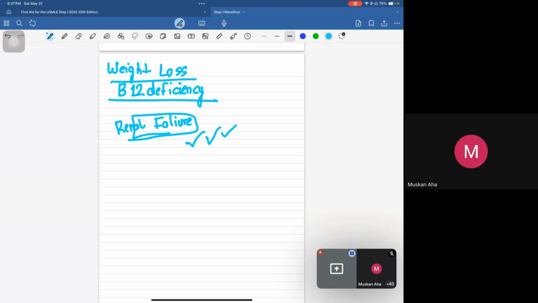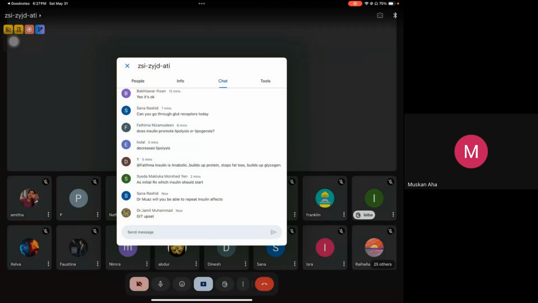But remember, it is the first line drug. So any questions to know? Yes, so when I summarize these things, then we're gonna discuss the insulin effects. Dr. Laibo, what was your question? Do you have any question? Yeah, I have a question from the insulin part about the NPH, but I think I'll just ask it at the end. Okay, sure.